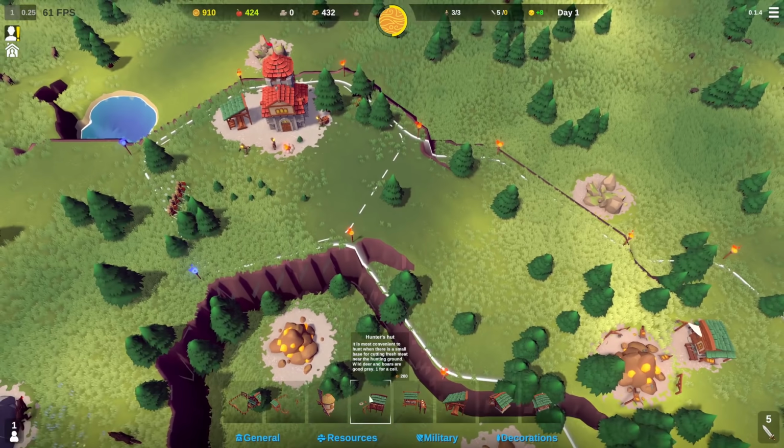Let's get a couple more houses in here. That's one of the first things we should do. Let's set up houses in this area, I think.